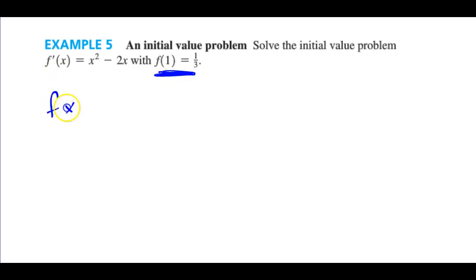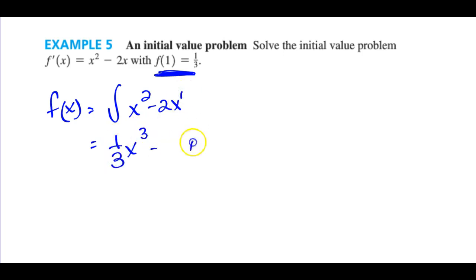But to get back to the original function, remember, I just have to integrate that x squared minus 2x, which is what we've been doing the entire video. So integrate means increase and then divide by it. So let's increase this 1 to a 2 and then divide by it, and 2 divided by 2. And then usually we say plus c. Now, I've done a terrible job talking about why we say plus c. I should have started with that.